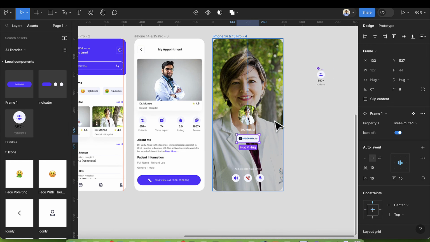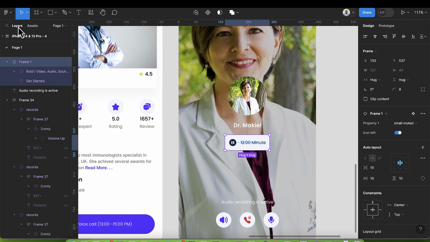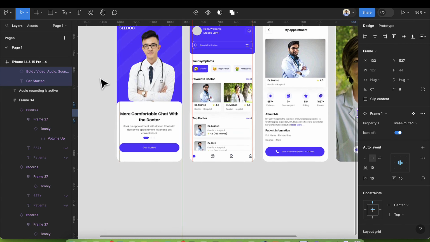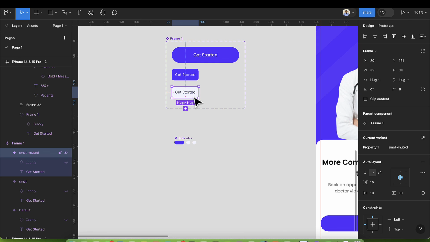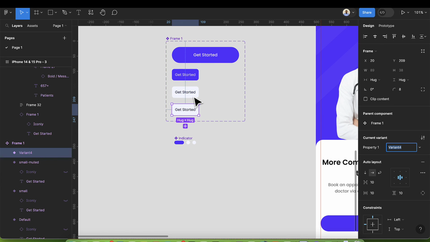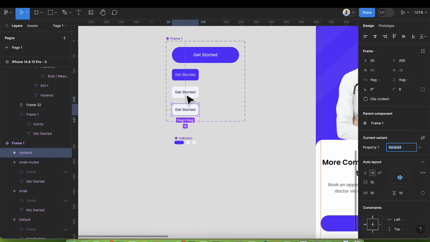But one thing is, I want to make sure that the border radius of this is rounded. So we can now look for our item here. For this, we can now look for this item here, and then while selecting this, press Ctrl D. So now we have our third variant.